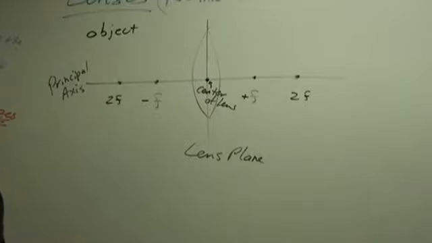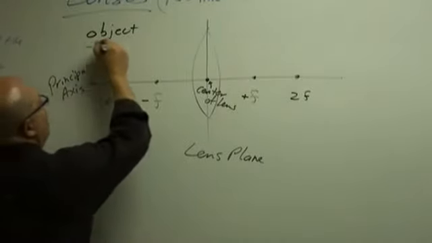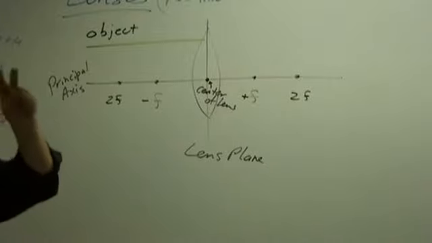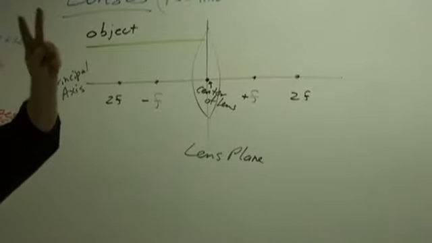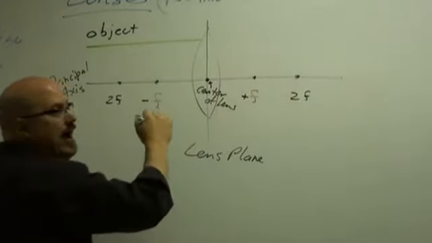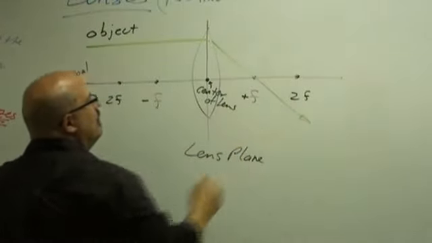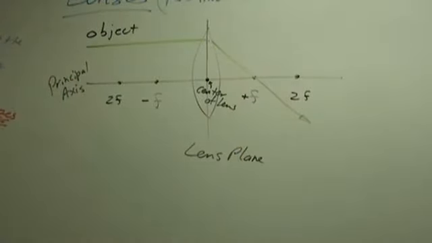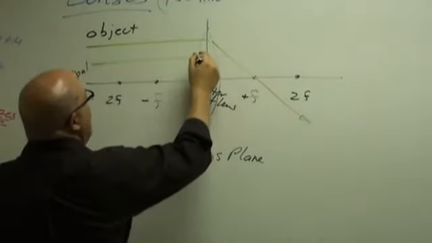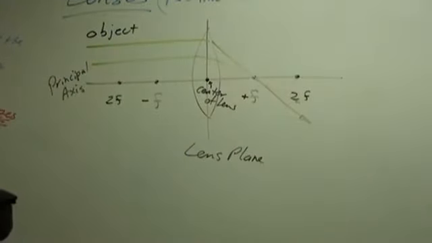Now, if you have a parallel light ray, parallel to the principal axis, it comes in like this. Now, technically, it's going to turn twice. Listen, it's going to turn twice. At the front surface, it will refract, and on the back surface, it will refract, and go through this focal point. And you can do another one. It's going to refract at the front surface and the back surface. Now, look.